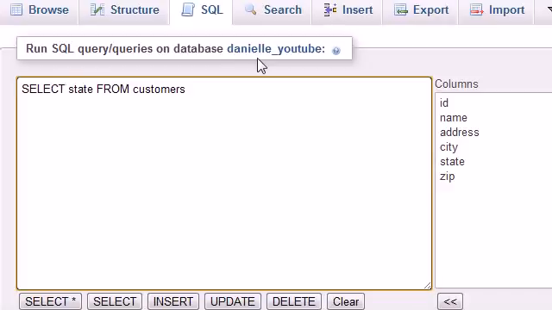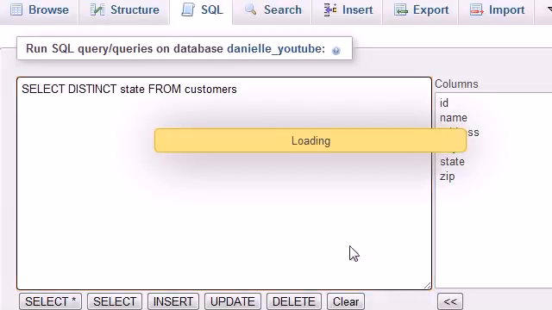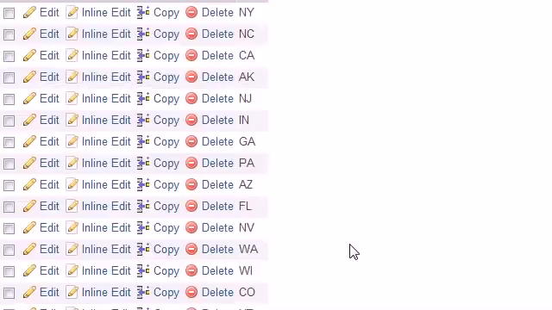So in order to get a list of unique or distinct results, in other words, we only want each row to display once, even though we may have additional customers, for example, 4 or 5 customers from New York. If this is the case, we only want to return it once. So in order to do that, we use the keyword distinct right before the column names. Now whenever we go ahead and run this query, check it out. We say, okay, call him back.